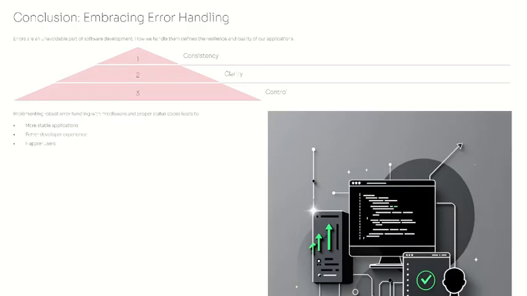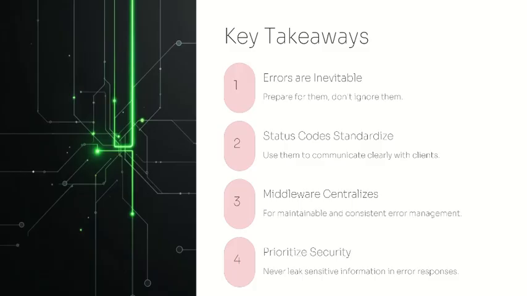In conclusion, that's how error handling and middleware work in Express. By using a single error handler and simple logging, you can make your app safer, cleaner, and easier to debug. If you like the explanation, here are the takeaways.